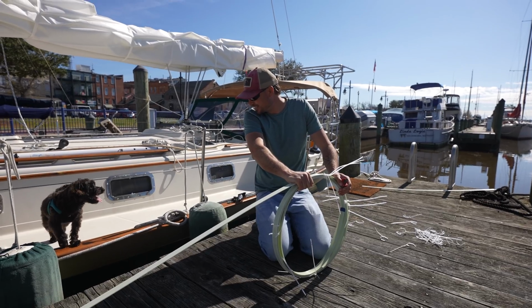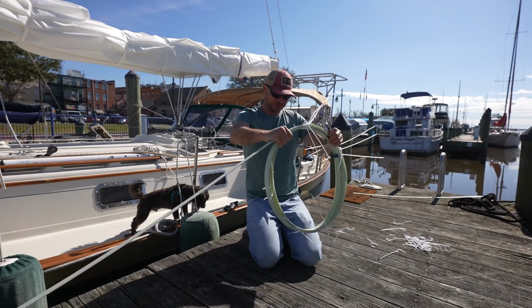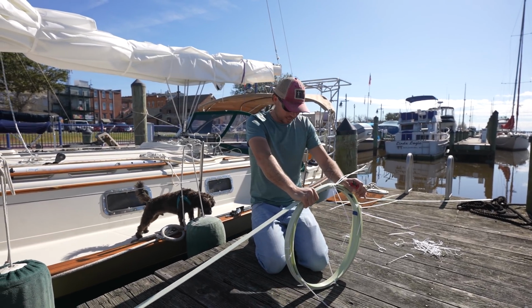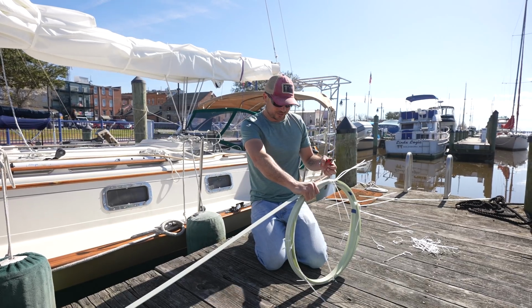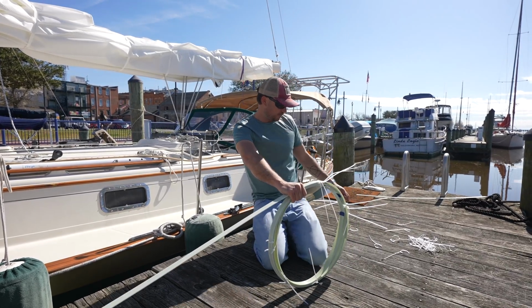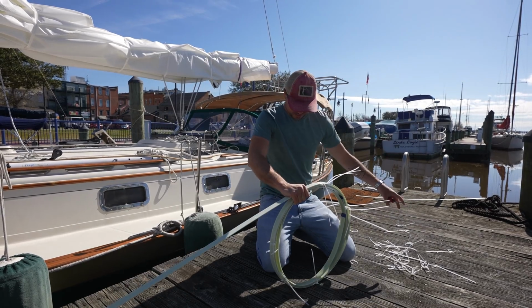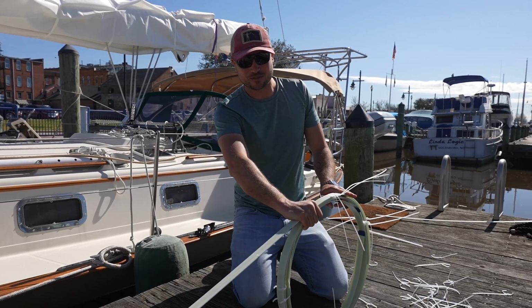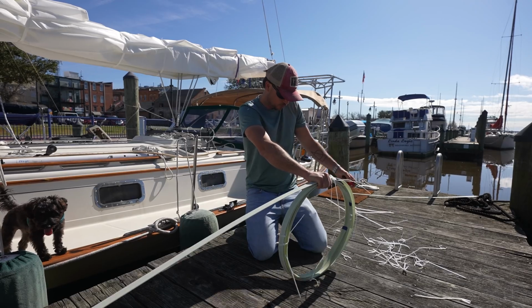Hey, are you excited about this? I got the roll of battens in with the sails, and I gotta put it on the main. They're under a huge amount of tension, and so I've already taken off like 100 zip ties, and I've only got a couple left. There's a good chance I'm gonna get slapped in the face right now. Oh, oh.